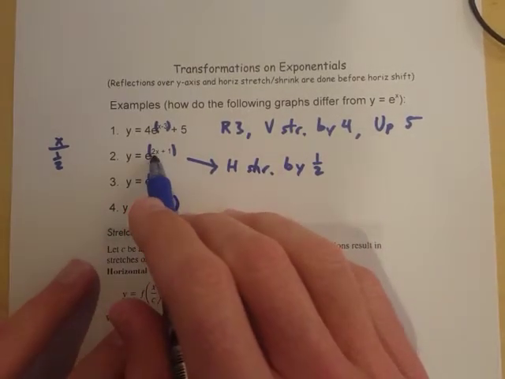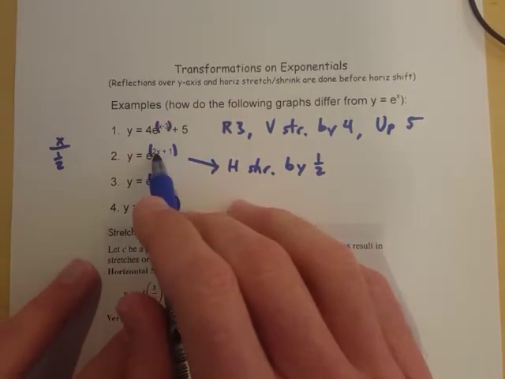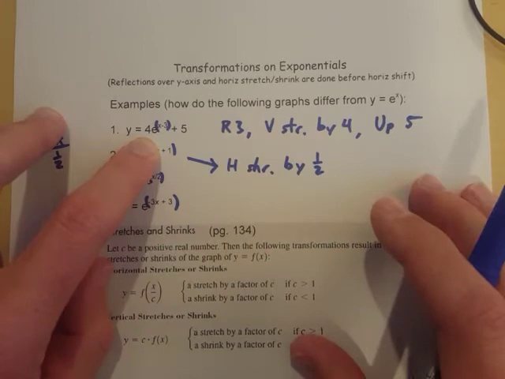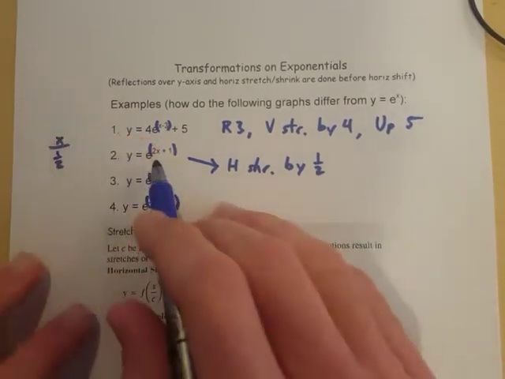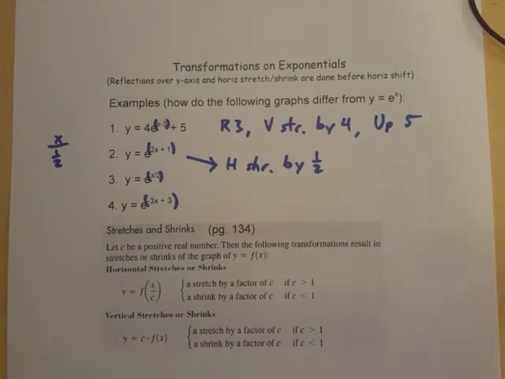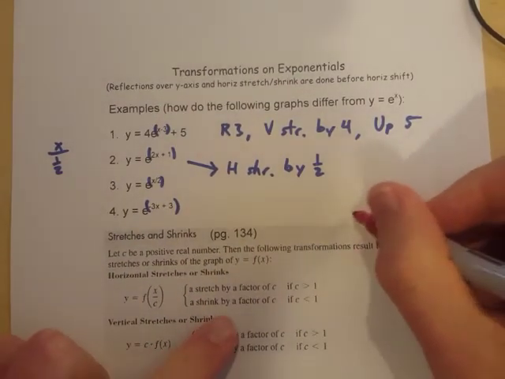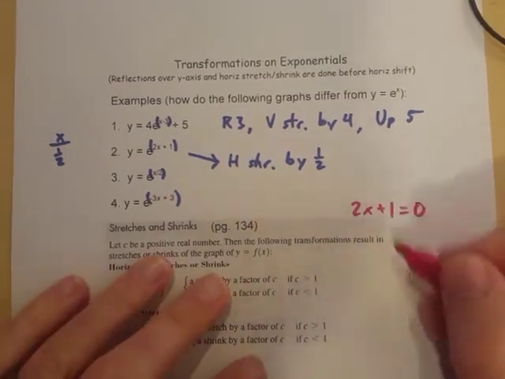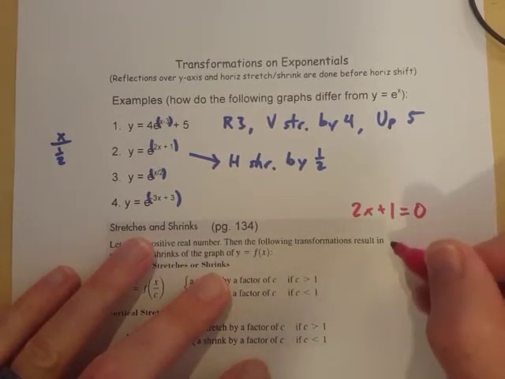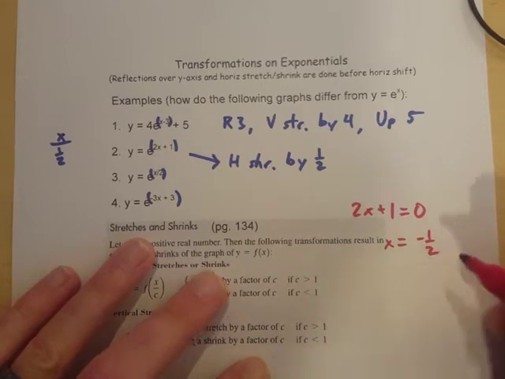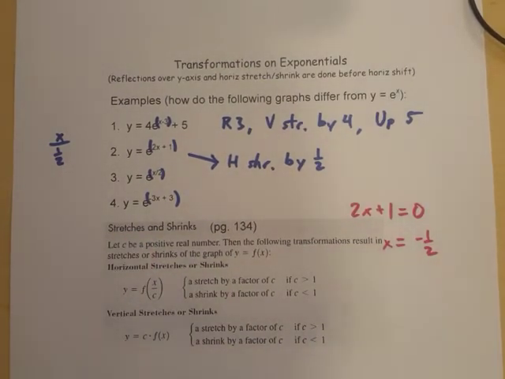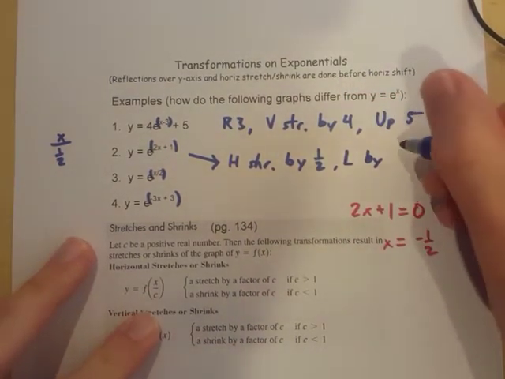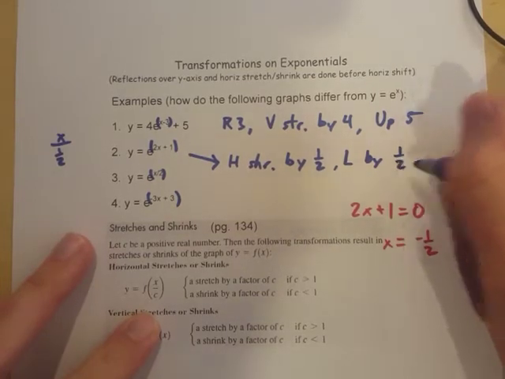Now, for the other part here, you'll notice we have 2x plus 1, and you'd be tempted to think that it's going to be left 1, because usually when we see plus 1, it's left by 1. Now, you're close if you're thinking that, but here's the catch. If it's got a 2x plus 1, we've got to figure out what makes that entire thing equal to 0. That's going to tell us left or right, and so then we're going to be solving this one. So I subtract the 1, divide by 2, and x is going to be equal to negative 1/2. So it's not actually left by 1, it's left by 1/2 in this case, and that's a little bit of a twist on things.